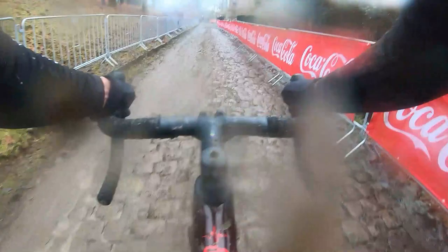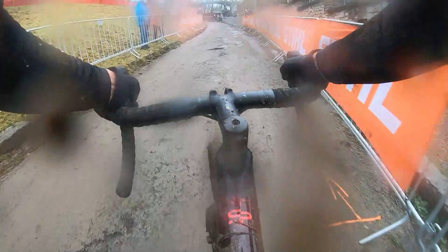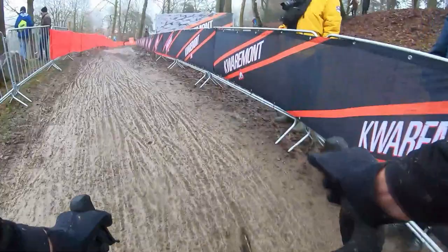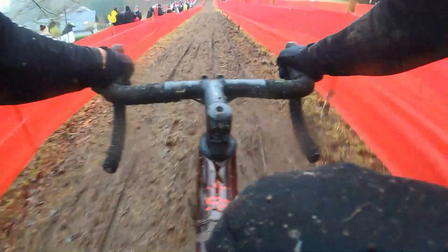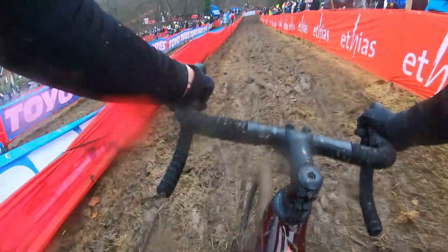This uphill leads towards the off-camber. The off-camber this year has been moved higher because they thought the lower off-camber from last year had gotten too easy, as there was a big rut there which you could use. I agree it wasn't as challenging as a couple of seasons ago, but I'm not sure the approach this year is the way to go. It's very challenging — you'll see it when Jens rides it. There was no grass left and it was super slippery. It did remind me of the early times the off-camber was introduced. In my opinion it was too narrow — just 3 to 3.5 meters wide — and there was a safety zone for spectators making it hard for them to see. I have mixed feelings about this off-camber, but we can see it does provide a lot of difficulty for the riders. We can see Jens actually making it through to the end, which is pretty impressive.